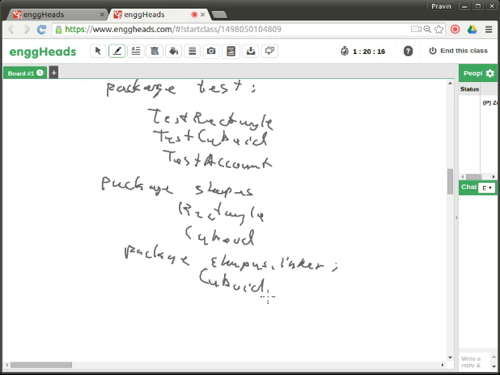You have the account class, so that will have maybe a prefix called bank, package bank, and in this we should have a class called account. Sorry, there's no semicolon here. So you have a class called account. You might use these kinds of prefixes to make the class identifiable, more meaningful.